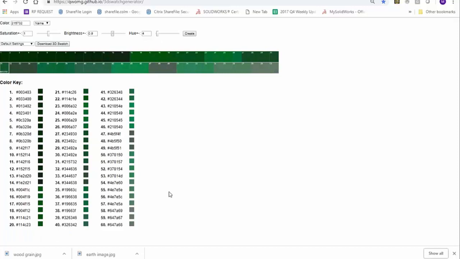And then we have this color key here. So each of these tiles you'll see has a number. Each of these numbers has the hex value associated with it. And essentially what we're going to do is create a VRML file right now of this actual swatch here. And then after, we can maybe go back to marketing and say, hey, which one is closest to what you're looking for? And they might say, it's number 18 is the one.